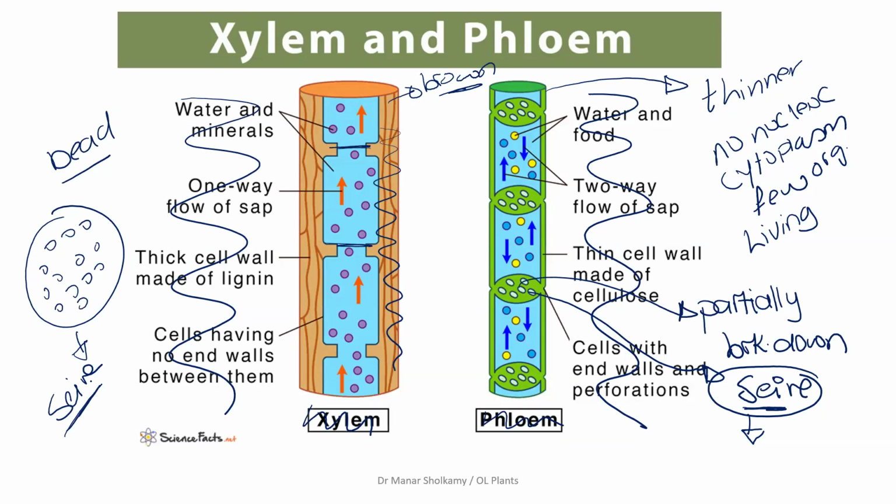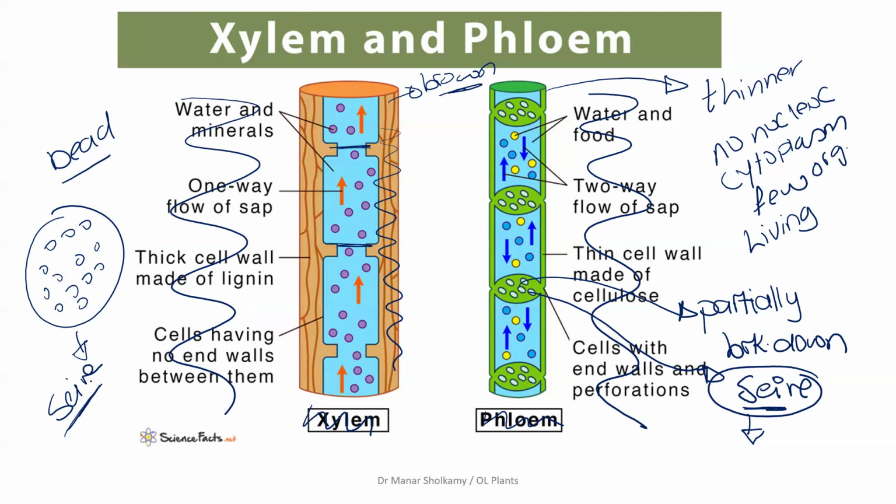You don't have to know the structure of the phloem, and I will say this 10 times. You don't have to memorize the structure of the phloem. You have 2 tables in the notes. You will study the xylem. You will look at the phloem just to compare, but you don't have to study the structure of the phloem. But you have to know that the structure is very different.